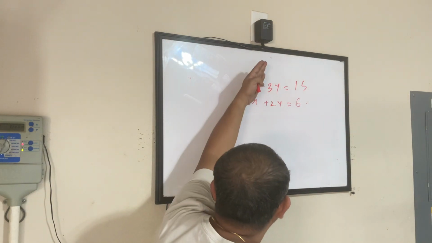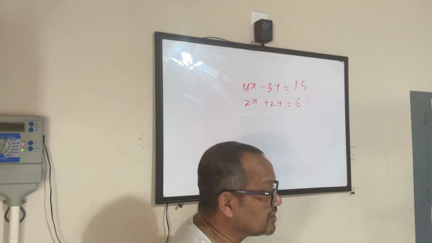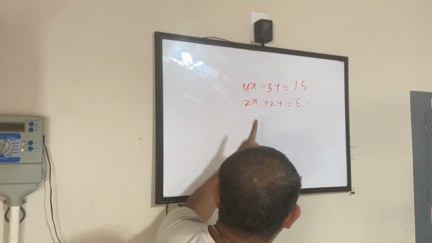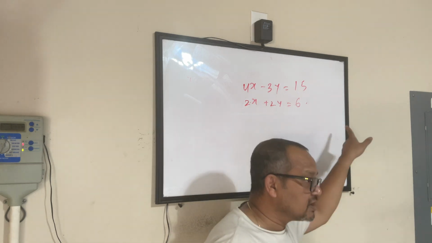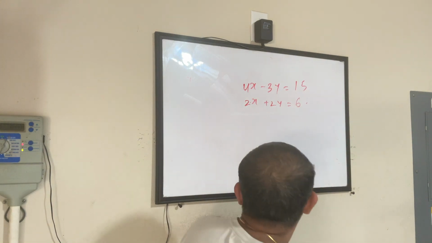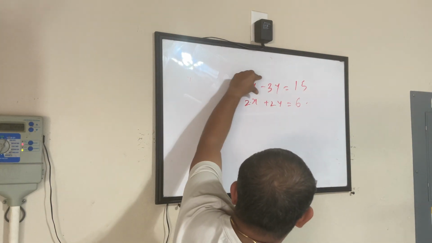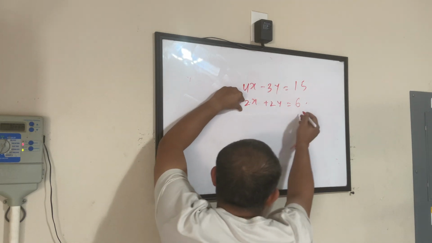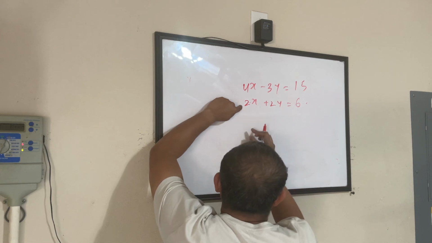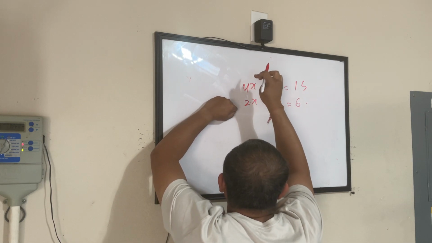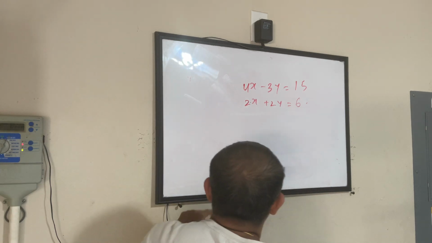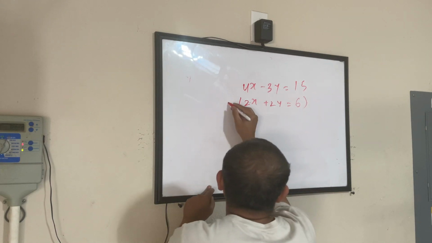You cannot do that substitution, you cannot do that elimination very easily. It will be a complex calculation. What you can do is, I know that I can multiply all the terms of an equation by one number. Here I have 4x, here I have 3y. If I multiply this whole equation by 2, I'll get a 4x. And then whatever I get, I will subtract from this equation. I will subtract that equation from this equation. Let's see what happens.